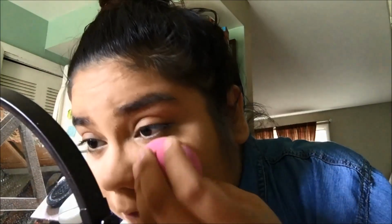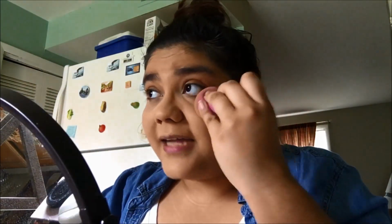Also, okay, so this is how it looks. Half my face done, half my face not. Can you see? Does it look good? Because I feel like the light is kind of bad. Also, this is the first foundation that I own that blurs my pores completely. Like, look at this. I have no pores on this side. I don't know if you can see that, but I normally have, or I used to have, really bad, big pores. They were so noticeable.